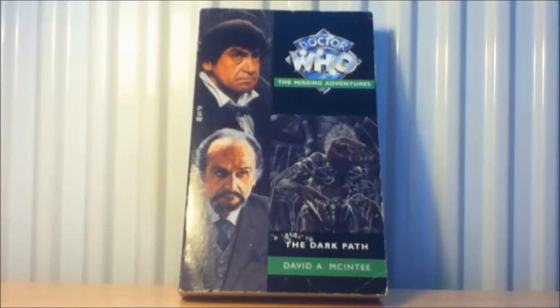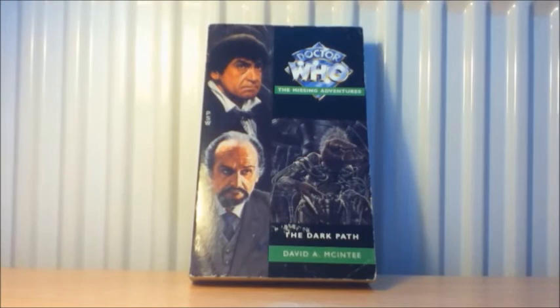Now to the last book — the rare Doctor Who book. It's a Virgin book, and I'll give you a clue: I actually missed out on this one a few months ago, so I almost tracked it down once but missed it. The rare Doctor Who book added to my collection is The Dark Path by David A. McKenzie. I now have all the big guys from the Virgin Missing Adventures: Cold Fusion, The Dark Path and The Well-Mannered War.